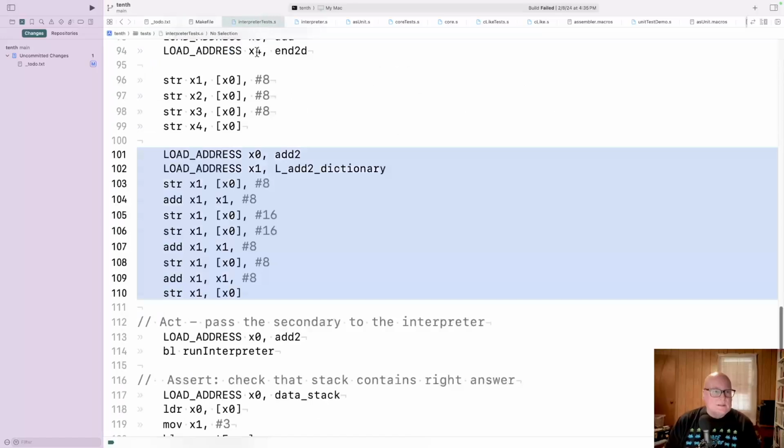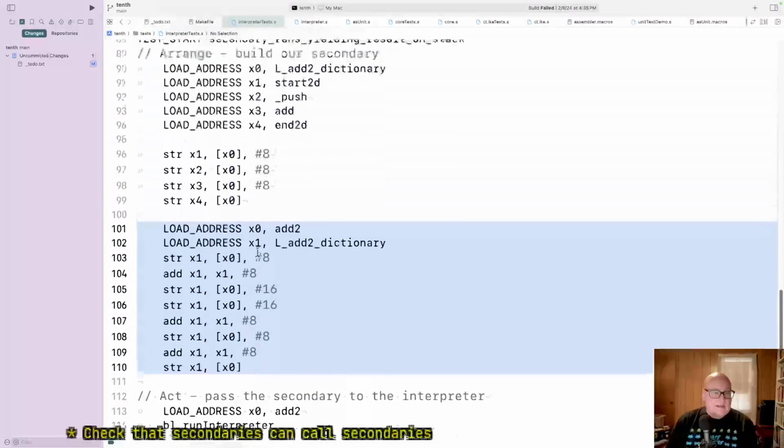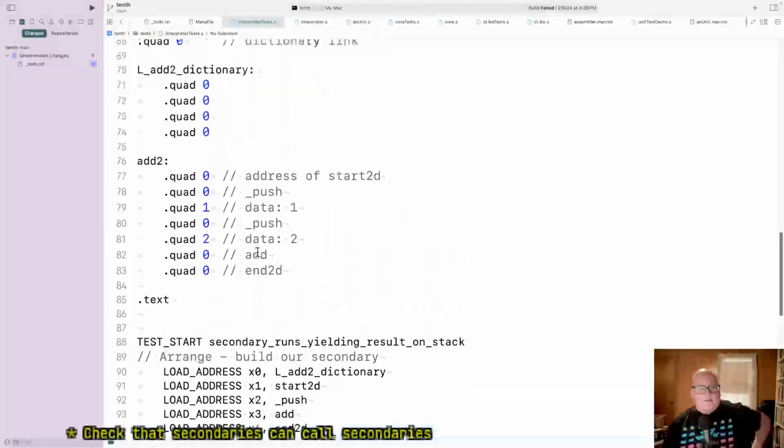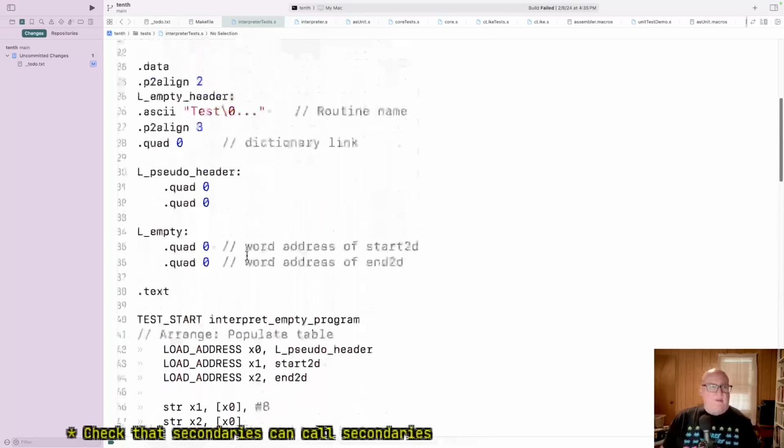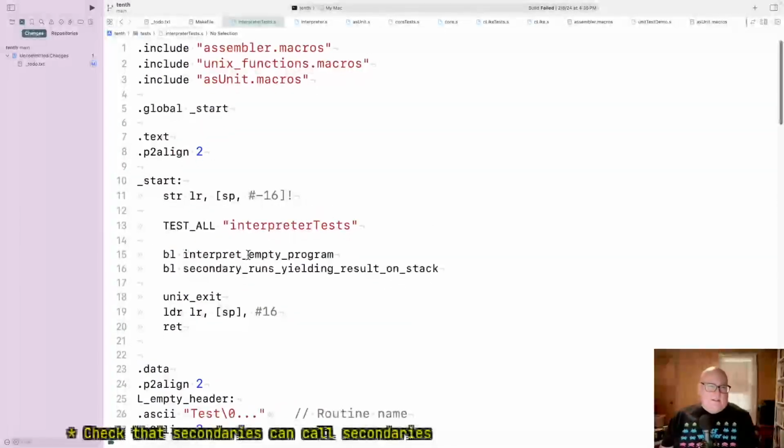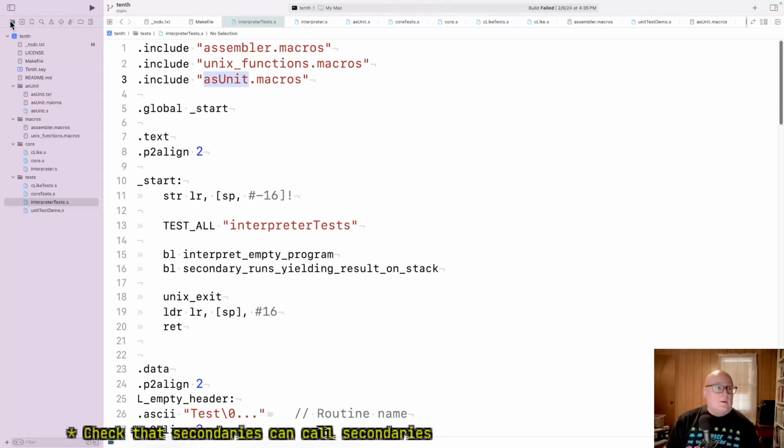Well, the interpreter tests, they have kind of that same character, don't they? How to get those macros to them? It's really not AS unit macros. Sorry. I think we're going to pull those into a core tests macro.